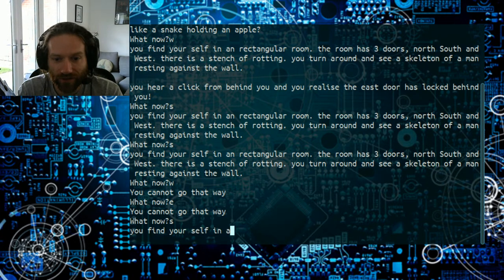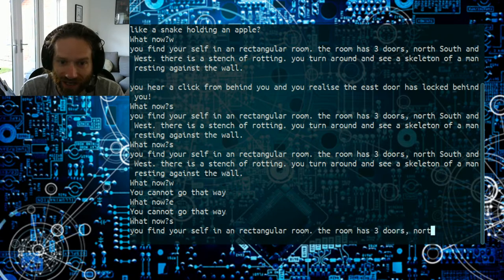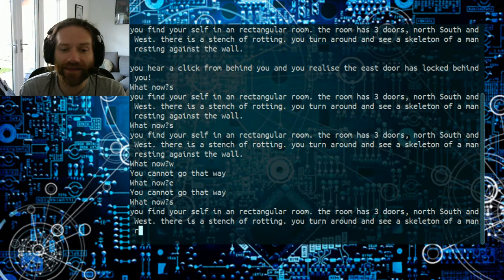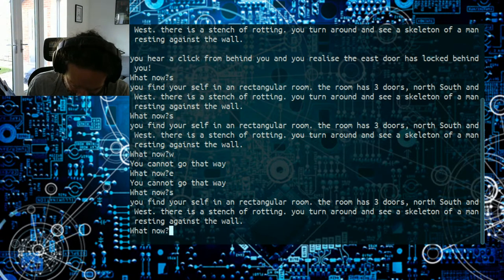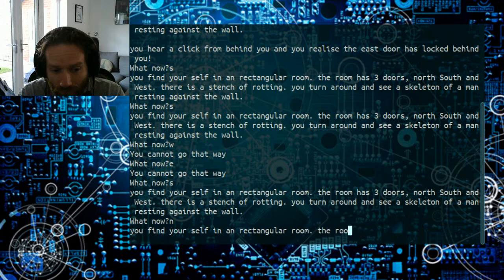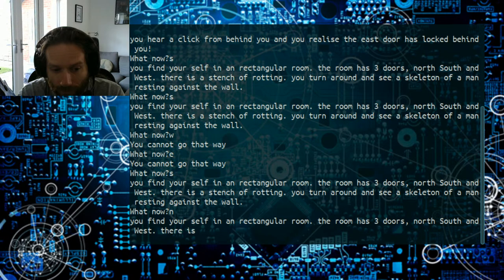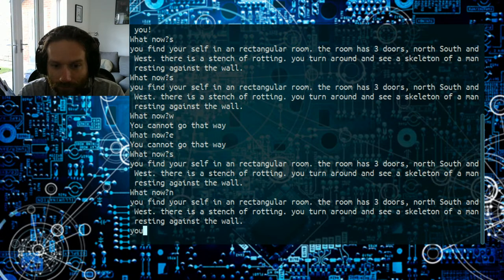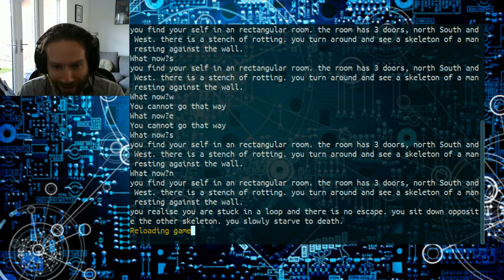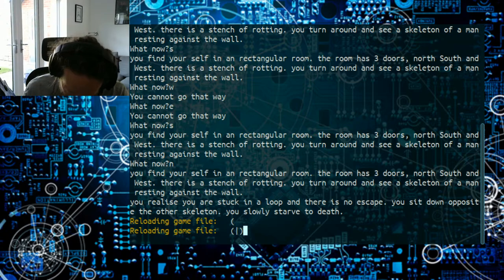Go south again. You find yourself in a rectangular room, three doors, north, south, and west. There's a stench of rotting. You turn around, see a skeleton of a man resting against the wall. Yeah, yeah, yeah. I'm on to you. What if I go north? You realise you're stuck in a loop and there's no escape. You sit down opposite the other skeleton. You slowly starve to death. Excellent. Cool. So there's no point going that way. That way's instant death as well.